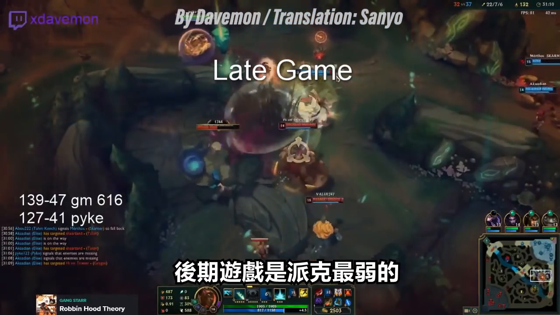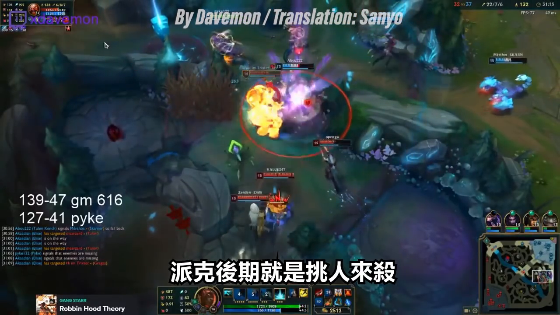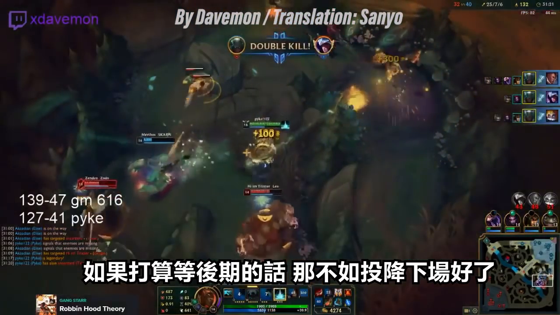Pike's late game is his weakest stage of the game. This is mainly because of items like Zhonya's and GA. Late game for Pike is all about making picks and playing off your teammates who hopefully scale well. If you have a full AD comp with Pike in the late game, you should just go next.